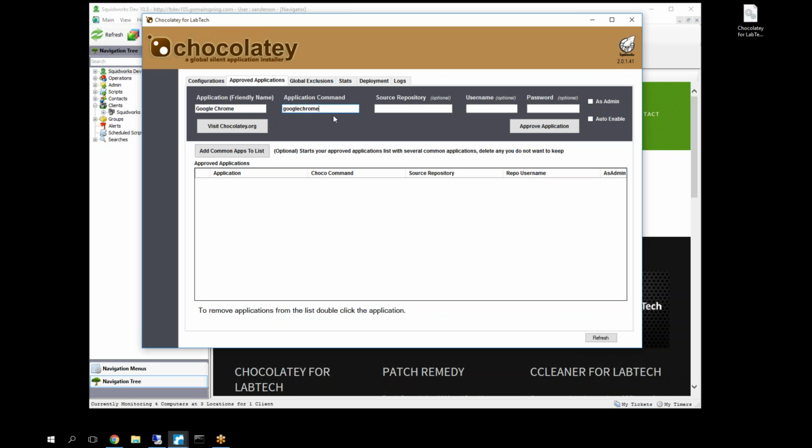You can also pass switches in the application command. So if you read up on Chocolatey and some of the extra switches that you are able to pass to a particular package, you could add those switches here and give it another friendly name, and that way you can have multiple Chrome package types available, or Java for that matter, and then approve different packages for different clients based on the needs of the client and or the package.